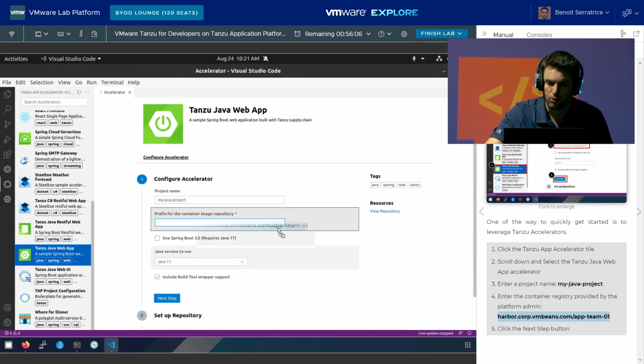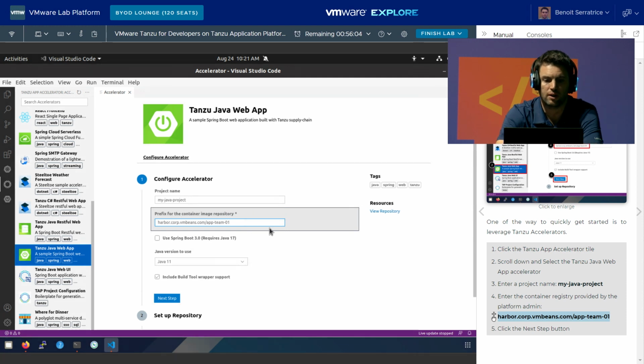We've seen before that the registry was this local Harbor registry, and the project name was appteam01. If you don't want to write everything, you can drag and drop from the manual. Okay, so our accelerator knows where to push the container.